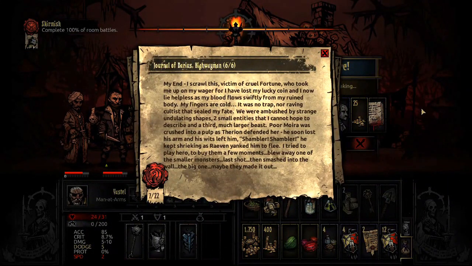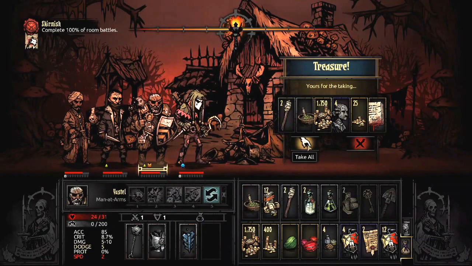My end. I scrawl this, victim of cruel fortune, who took me up on my wager, for I have lost my lucky coin, and I now lie helpless as my blood flows swiftly from my ruined body. My fingers are cold. It was no trap, nor raving cultist that sealed my fate. We were ambushed by strange, undulating shapes, 2 small entities that I cannot hope to describe, and a third, much larger beast. Poor Moira was crushed into a pulp as Therion defended her. He soon lost his arm and his wits left him. Shambler! Shambler! He kept shrieking as Raven yanked him to flee. I tried to play hero to buy them a few moments, blew away one of the smaller monsters, last shot, then smashed into the wall. The big one. Maybe they made it out.